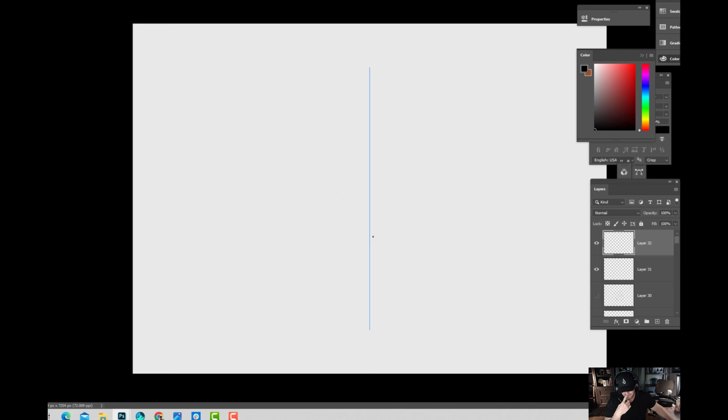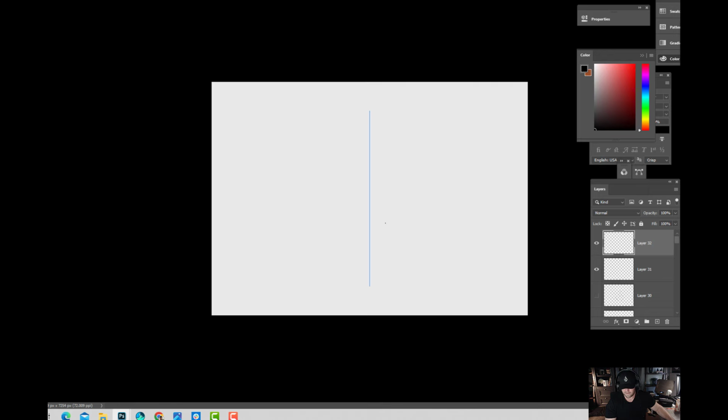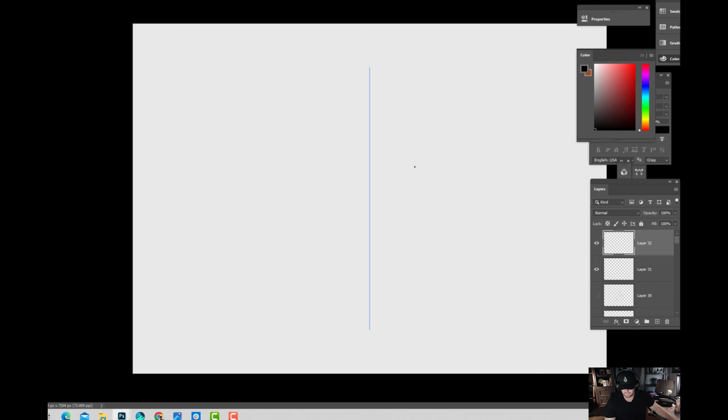Let's see, what are some other quick tips? Another hotkey, which is one that you want to use a lot, is Control S to save your current image. If I do that right now, Control S, it's automatically saving my image. I don't have to do Save As because I've already saved this file. That's something I do frequently throughout a drawing: Control S, Control S, Control S. That way I lower the risk of losing a bunch of work in case Photoshop crashes or my computer shuts down. That's probably one of the most helpful hotkeys to know.